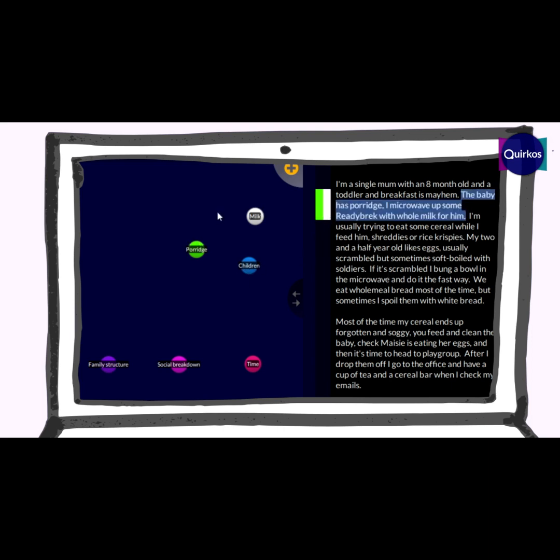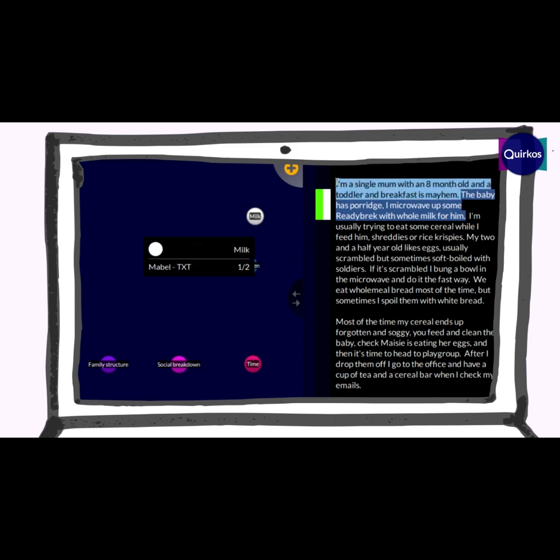Now the kind of coding we're doing here is very basic and descriptive. For example, here, I'm a single mum with 8-year-old and toddler and breakfast is mayhem. Well, let's put this onto the children's bubble here, because actually I think that's about children. But you see we've got some other themes here, so we could say that this is also about family structure, it's about wider issues about social breakdown, it's also about time, so these are things that might come up.